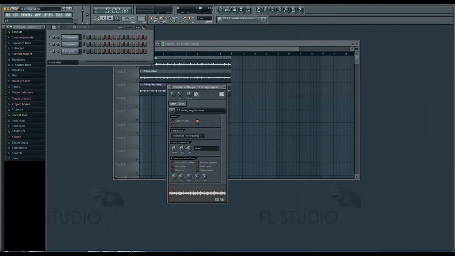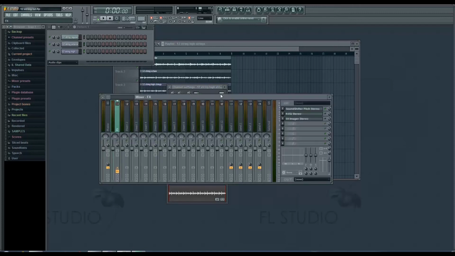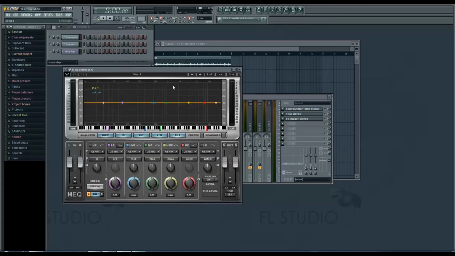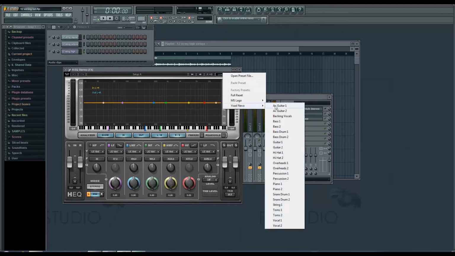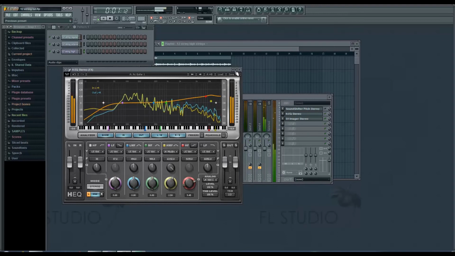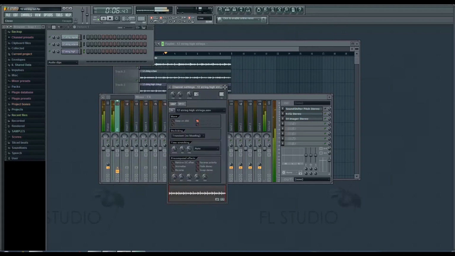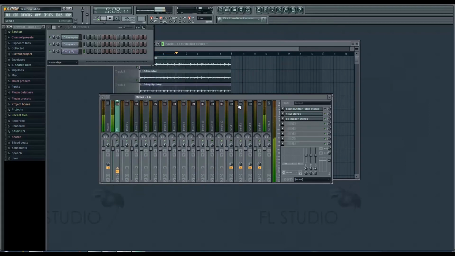Pretty cool, huh? This is the basic effect, but to get that shinier 12-string sound, let's apply some EQ. I'm using Waves H-EQ because it comes with a nice preset to save time. It's the Yoad Nevo preset for acoustic guitars. There we go, sounds much clearer and shinier now.